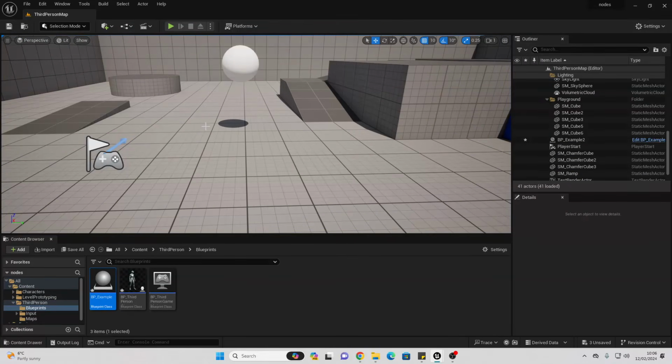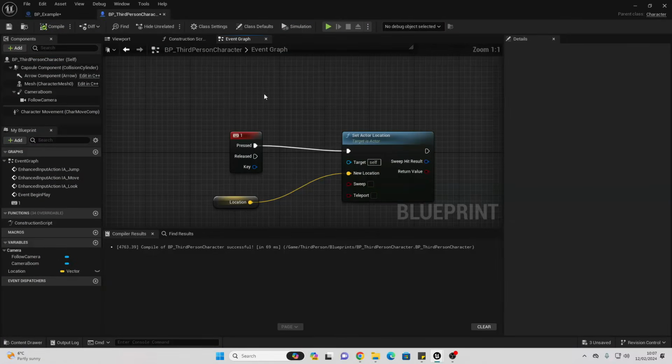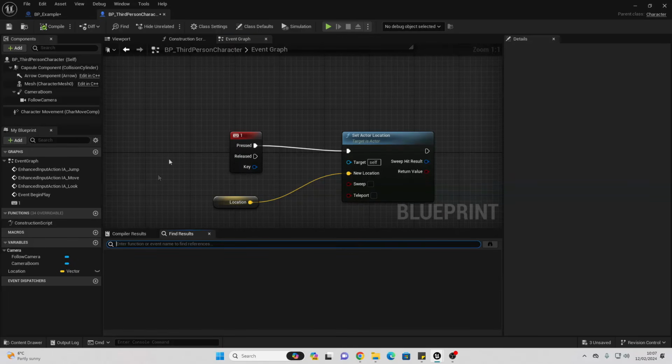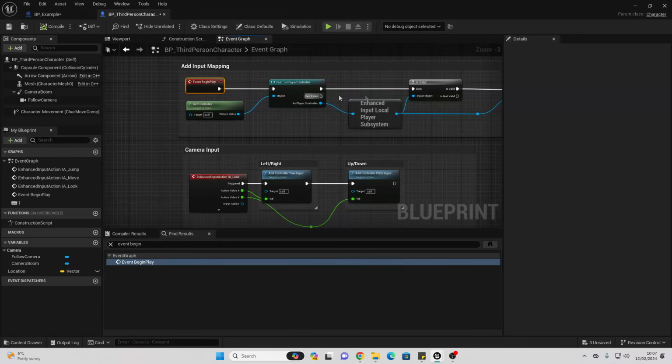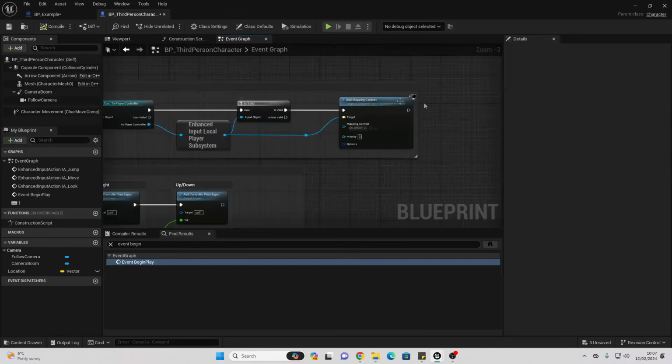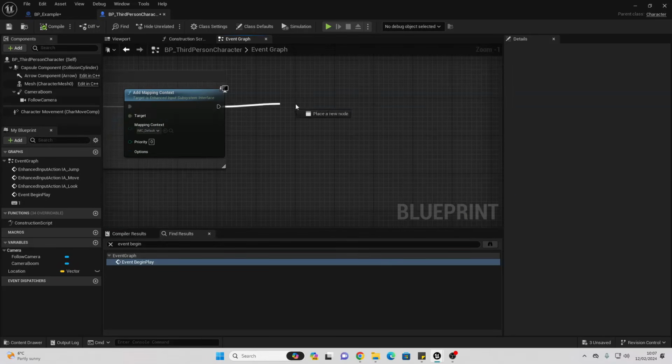There's also another type of delay, which is called the Retriggable Delay, and I just want to showcase how this works. So if I just go over to my third person character, and we just want to look for event begin play. So if I go Control F, that allows me to search for specific nodes, and I'm just going to look for event begin, and I want this one, event begin play. So here in my character, it adds my player character's controls. After we do this, I'm just going to drag off here and look for a Retriggable Delay. And let's just make this 2 seconds.